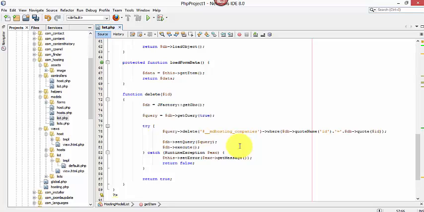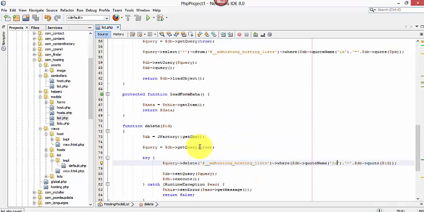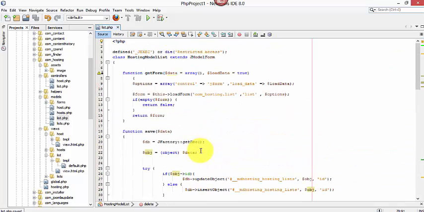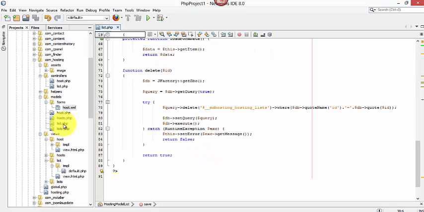And also the delete function, md_hosting_companies to md_hosting_list. Just copy the code and save it. Then refresh this one.